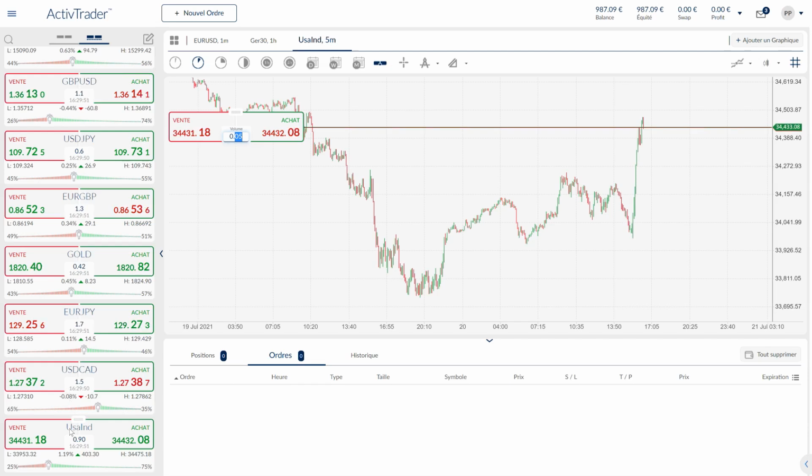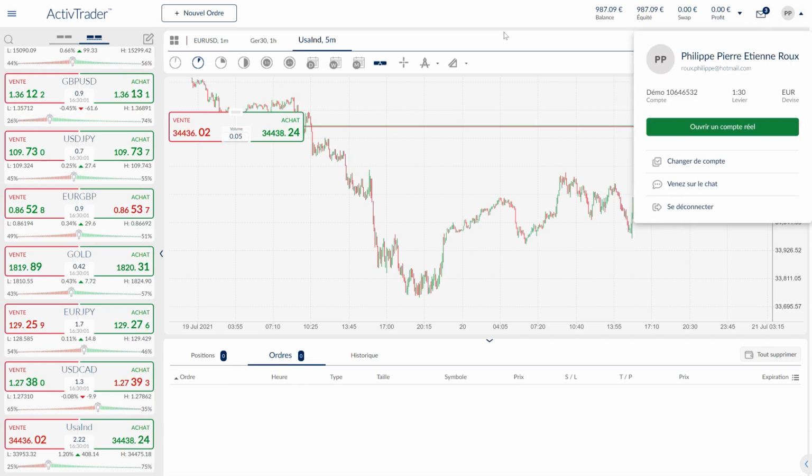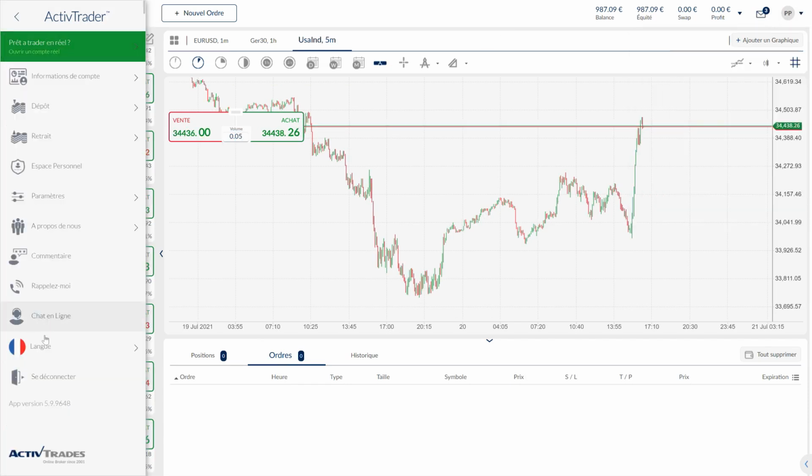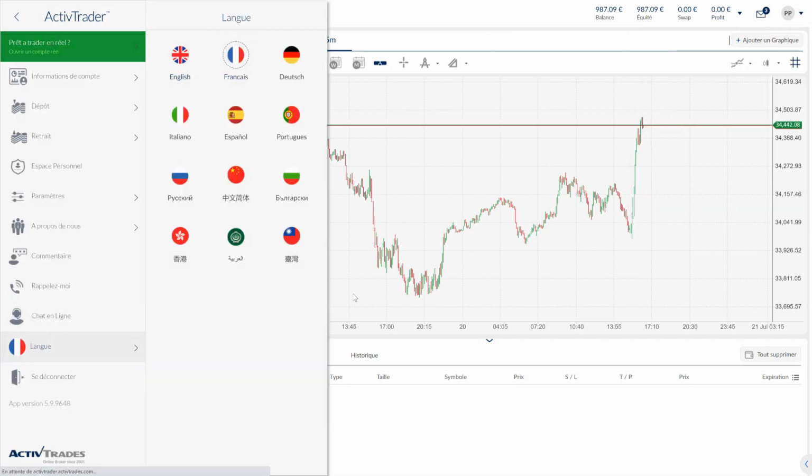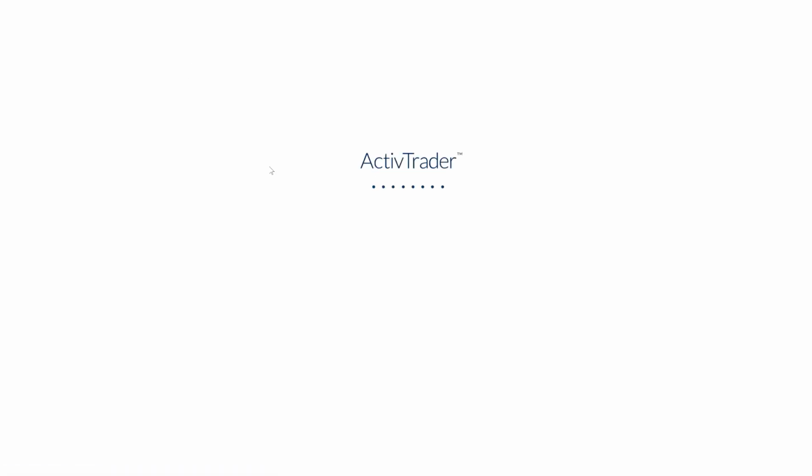Of course, you understand that this is your list of assets that you can easily switch on. This is your chart, this is your positions, and so on. I should be able to switch the language, basically. Let me just put it into plain English. Yeah, okay.